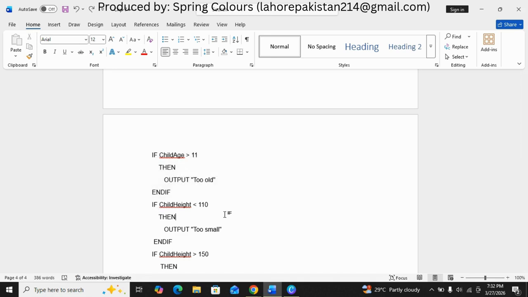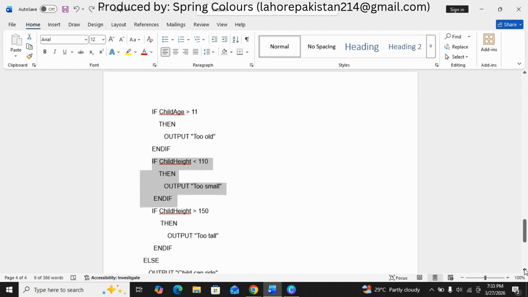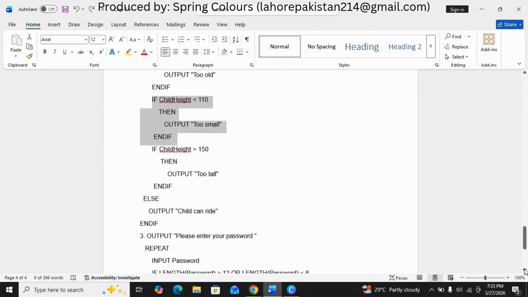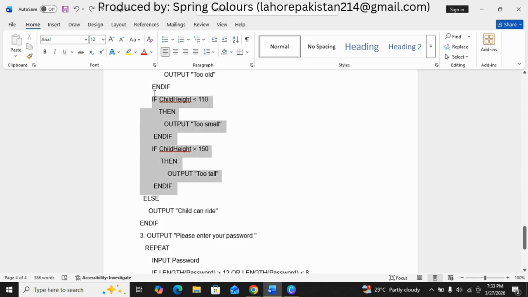Then comes the next check. If the height of the child is less than 110, then it will be output on the screen that the child is too small. And if the height of the child is greater than 150, then it will be output on the screen that the child is too tall. Now, after performing these four checks, the else condition will run only if the child is not rejected.